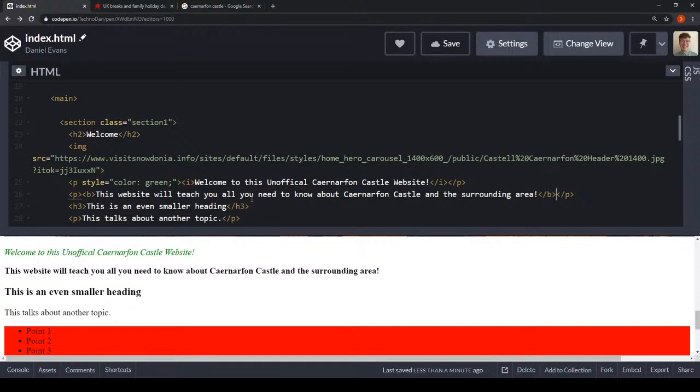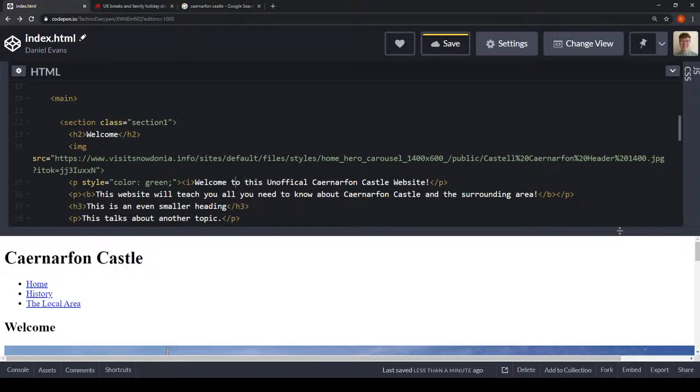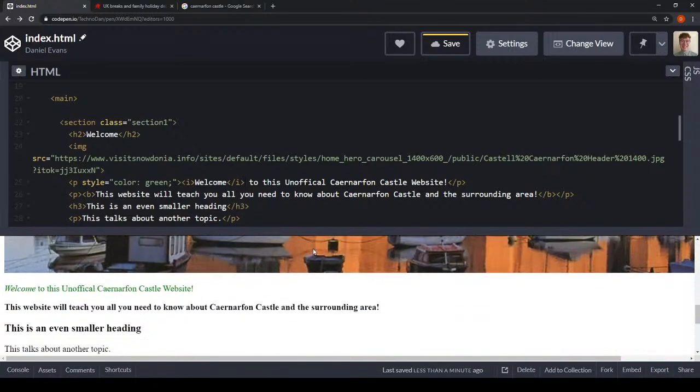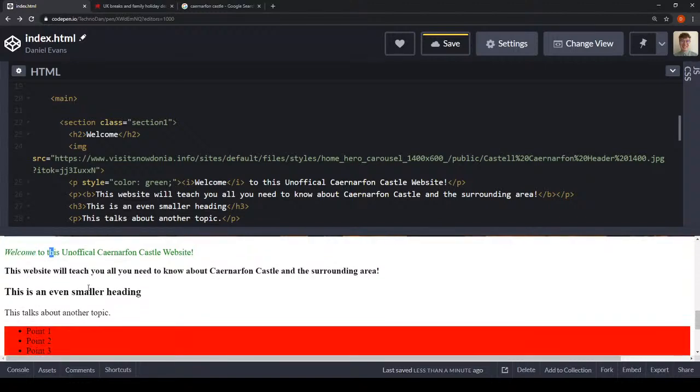No, the whole... no. So you wouldn't have to bold the entire paragraph. You could just cut it short. So let's just say we wanted the word welcome to being in bold. You could just put the open and closing tags at the start. Let's scroll down. Let's have a look.